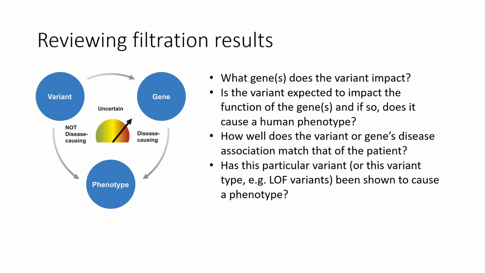Generally, the first part of this manual review step is a very high-level review of all of the variants returned by the filter. It's sometimes called triage. And in this review, an analyst is really considering multiple different pieces of information at once. You're asking, does the variant have sufficient evidence to be considered disease-causing? Does the variant fall within a gene that has an established association with disease or falls in an interesting pathway for the disease you're looking at? And then, of course, does that disease, that pathway, have any relevance to your patient's phenotype? So there are multiple different pieces of information being synthesized here.